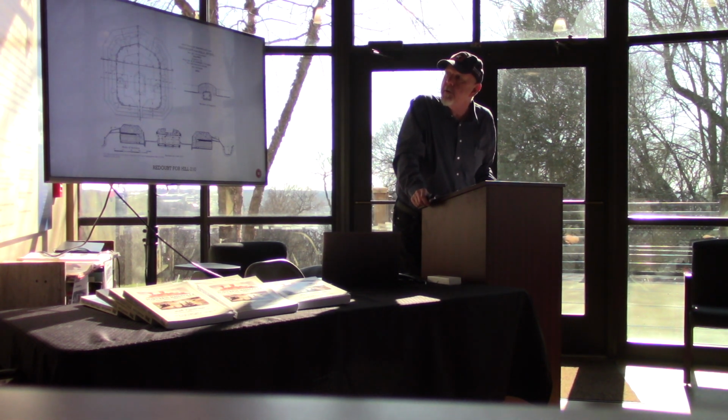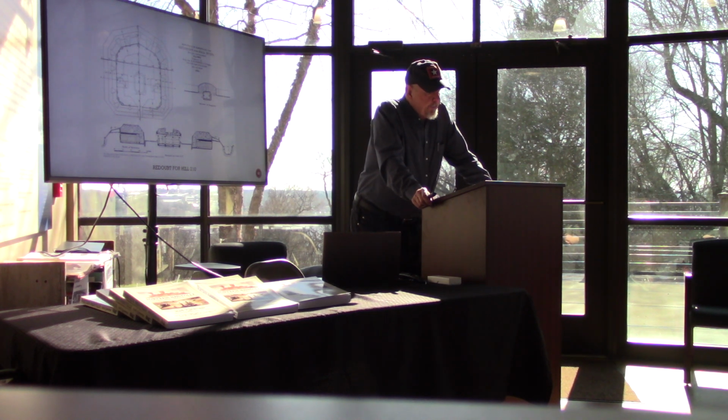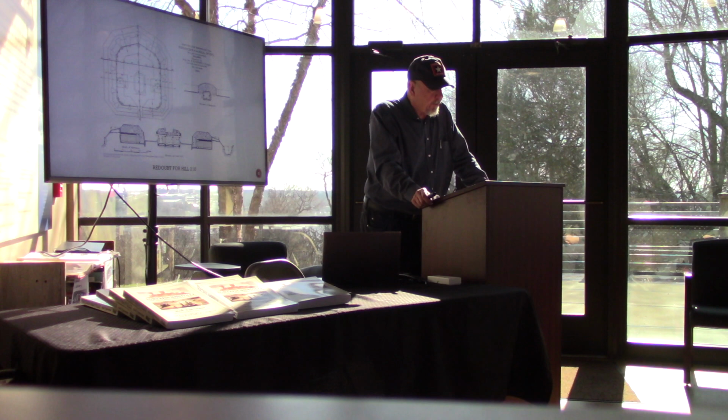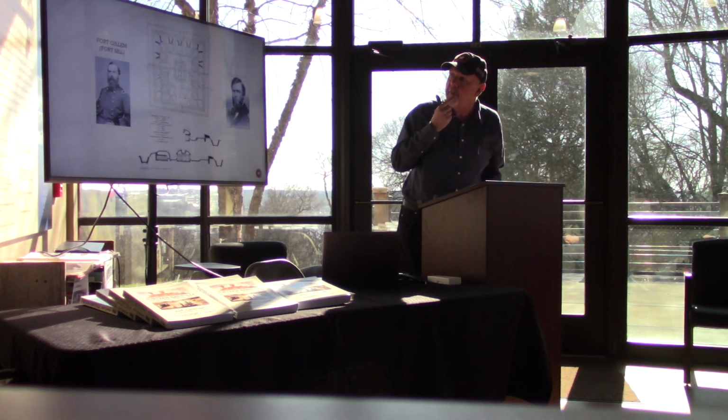Here's hill number 210. I don't know if you noticed that on the interior line of works, but this was built in 1864 because, according to a report, an enemy, the Confederates, could fire at long range into the suburbs of the city and could make the Cumberland Hospital and large storehouses on the Northwestern Railroad untenable, so they put a rather large battery up there.